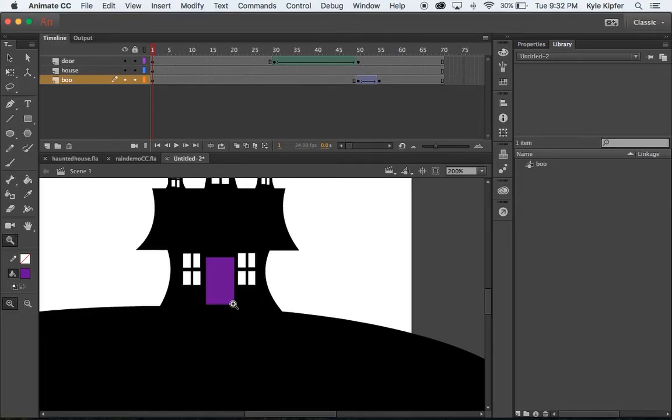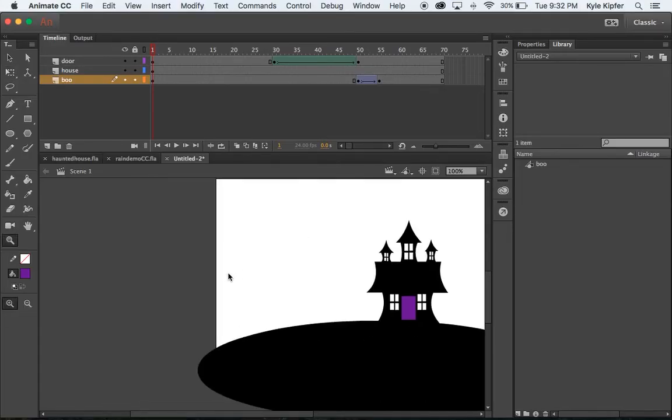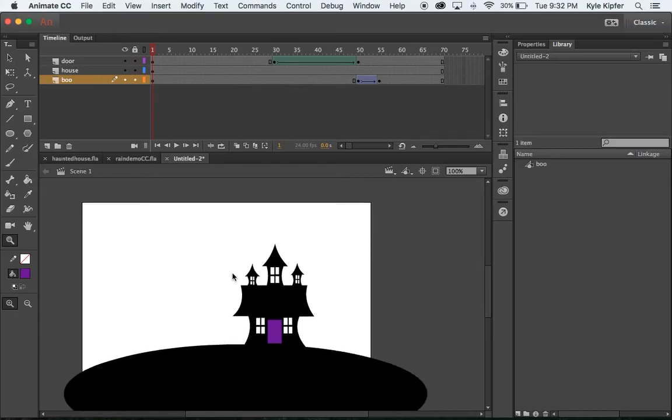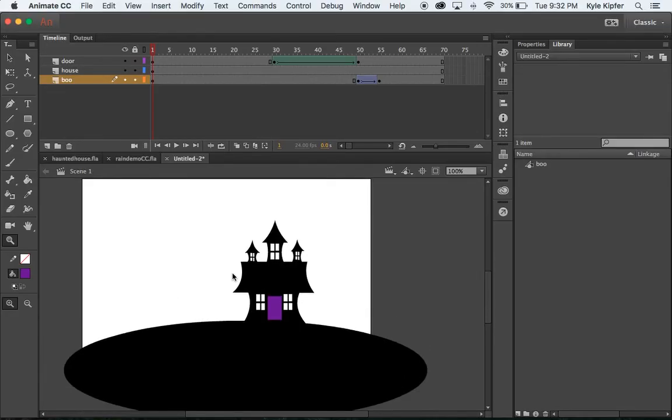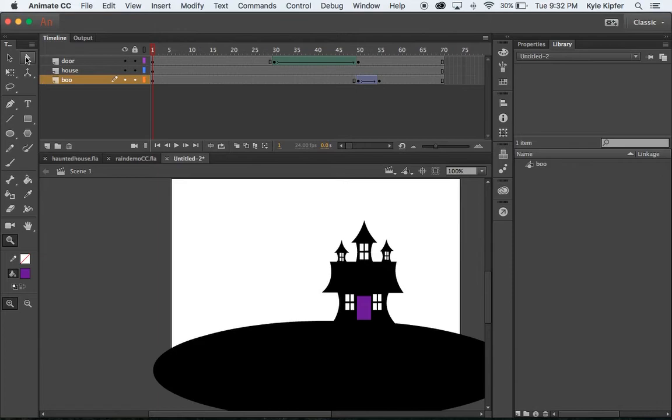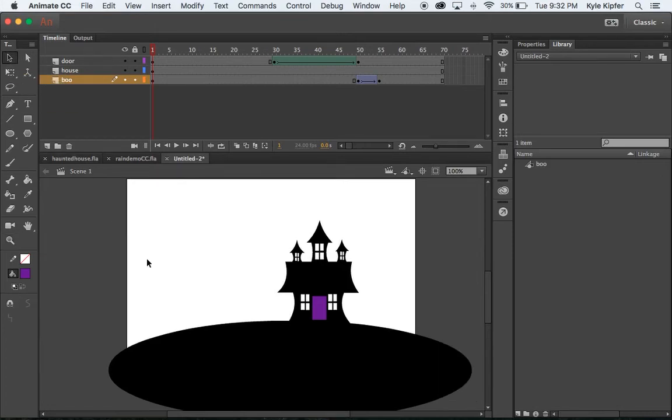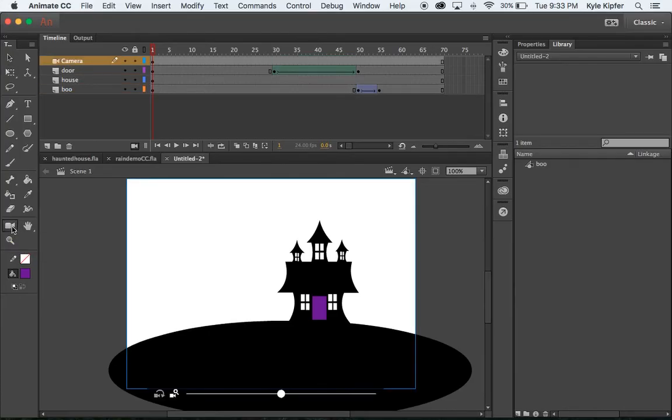Okay, and so the last thing I really want to do in this particular tutorial is use the camera zoom effect. That is really something nice and new to Adobe Animate, a new feature that we just got this year, and I'm really excited about it because it makes some things easier. A simple camera zoom used to be something really challenging to pull off. So we have our camera tool right here next to your hand and zoom tool. If we hit that camera tool, you'll see that it creates a new layer in your timeline.